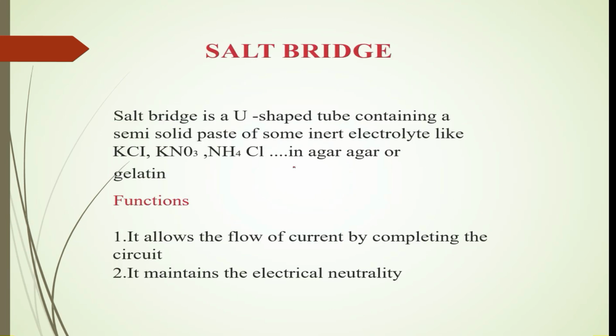So here, salt bridge. What is meant by salt bridge? We saw in the previous slide the diagram of Daniell cell. In that we used the salt bridge. This salt bridge is a U-shaped tube made up of semi-solid paste of some inert electrolytes like KCl, KNO3, NH4Cl in agar or gelatin.